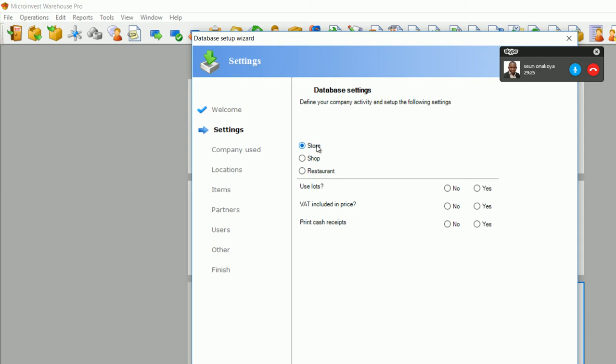From here, you should choose what this will be: a store, or a shop, or a restaurant, and what special possibilities there can be. It is use lots, meaning work with lots. It is FIFO, FEFO, LIFO. If you know about this system, by lots it means you have income of some items.